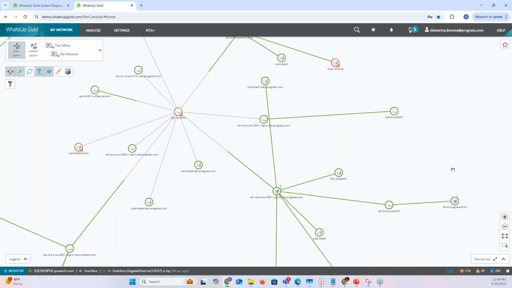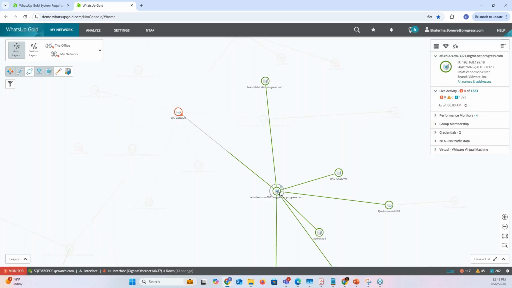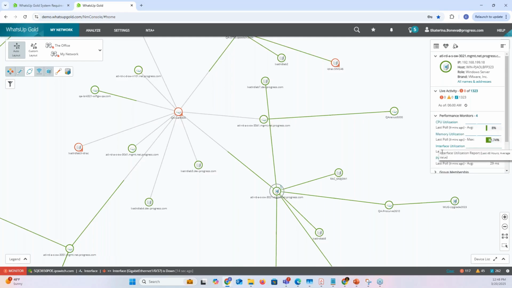Overall, configuration management is part of the WhatsUp Gold functionalities in order to give a complete management interface, not only to monitor the devices and, as you can see here, to see their current status, the status of their links, and as we saw, the performance metrics right away.